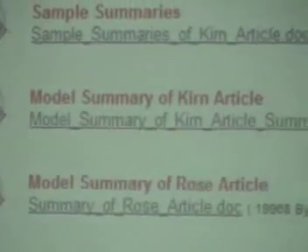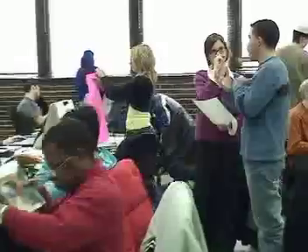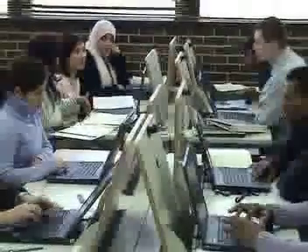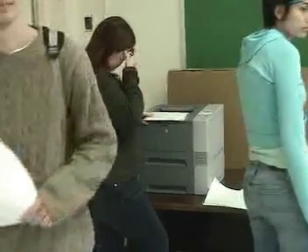Like any classroom, each individual teacher takes it and makes it their own. But I think it's just tremendously exciting, and it's very motivating to see the students take control of their own learning. Some people don't have computers at home, but using laptops in class gives equal opportunity to study for everyone. After my class, you can see half the class sitting there practicing typing skills or working on their online grammar. What's exciting about the studio classroom is that it allows them the opportunity to take what they've learned and run with it.